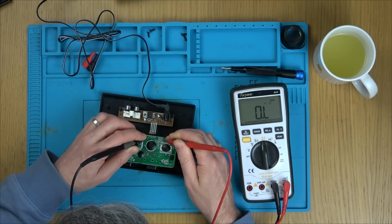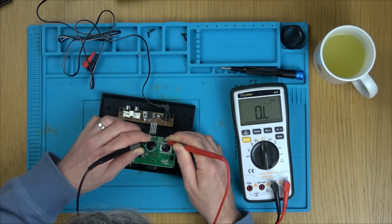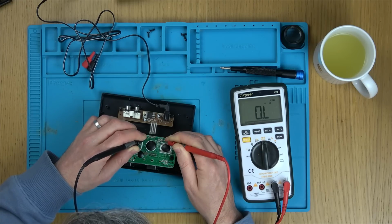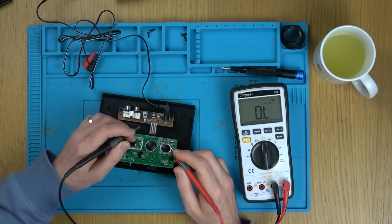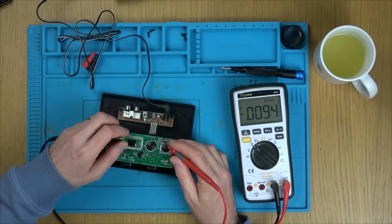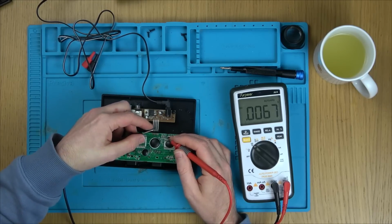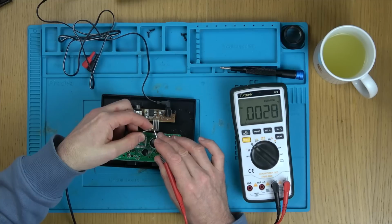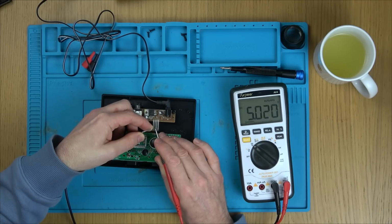So that might be ground. Well, I would say that that's ground there. So, back to voltage, because we had a short between that pad and one of the legs of the capacitor. Let's see, have we got 5 volts coming down here? Not on that one. Yeah, there we go. So it's 5 volts, which you would think that this would run on.